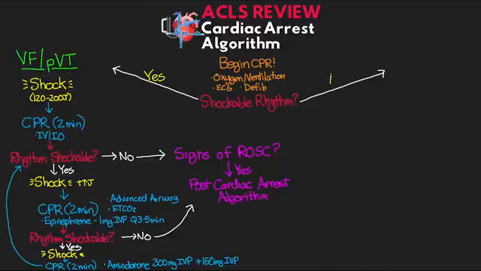And this is going to be for when that rhythm is not shockable. What this means is that your patient is either in PEA or asystole. So in just the same way that we're treating both VFib and pulseless VTach the same way, PEA and asystole are also going to be treated the same via this right branch of the algorithm. Now, we're often going to see progression from the left branch to the right branch.